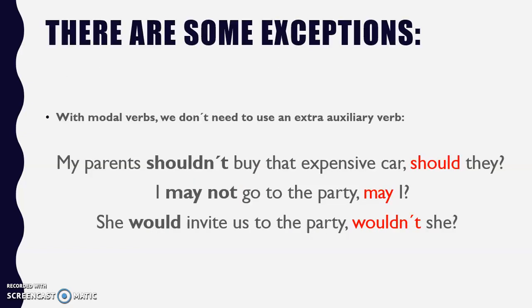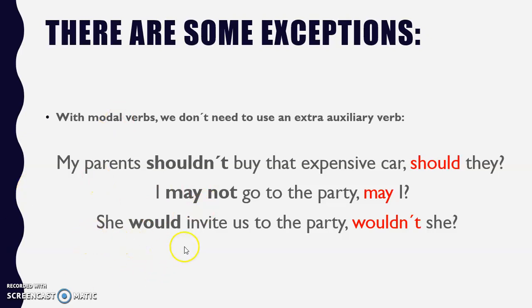Okay, so you are also going to have some exceptions to the points that I was describing on the other 3 points. For example, with modal verbs, you are not going to worry about the tense. Actually, here you are going to be worried about which modal verb you are using. For example, if you are using shouldn't in negative, your question tag is going to be should in affirmative. If you have I may not in the main sentence, in the question tag, remember that you are going to make it affirmative. May I? Okay. The same with would or with any other modal verb that you can take into consideration.